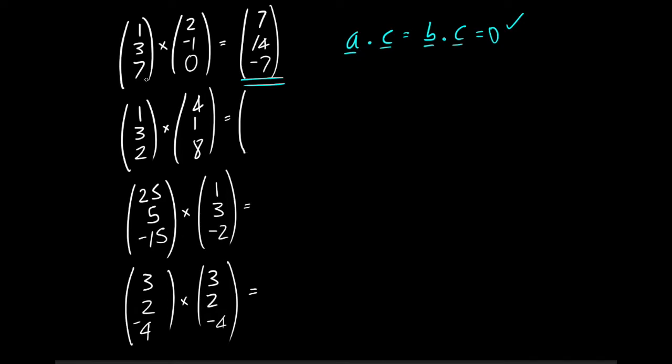Okay, so we're going to want the first element, so we ignore the first element of the two source vectors, and we do 8 threes are 24, minus 2 times 1 is 2, so that's 22. Let's do the next element. So we ignore the middle elements, and we do the rising diagonal, 4 twos are 8, minus 8, that's just going to be 0. And then finally, we ignore the bottom elements, and we do the falling diagonal, minus the rising diagonal, 1 minus 12 is minus 11. So there's our solution, 22, 0, minus 11.